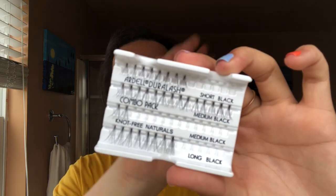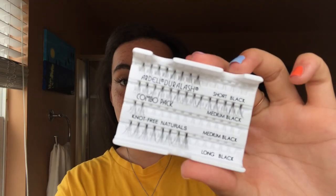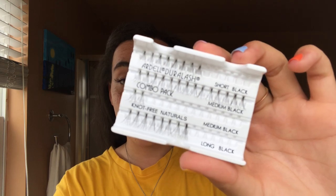Wait, can you see it? I already used almost all the middle ones. I used a lot of the short ones and a couple of the long ones too. I definitely have enough for another eye, but when I need a refill, I'll need to get some more backup. I think the backup refills are only like $4 or $5, so overall, a bargain. Overall, we're looking good right now.